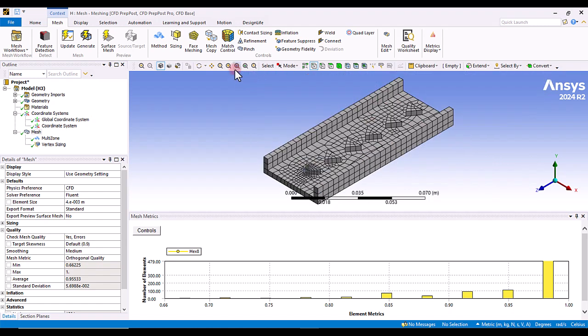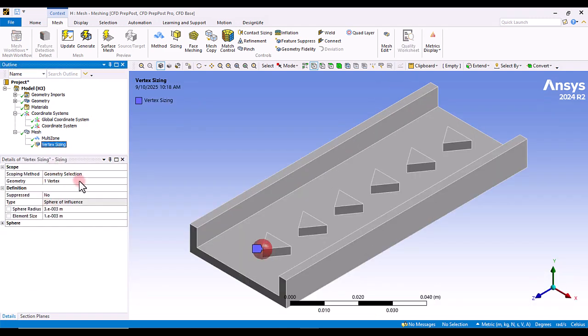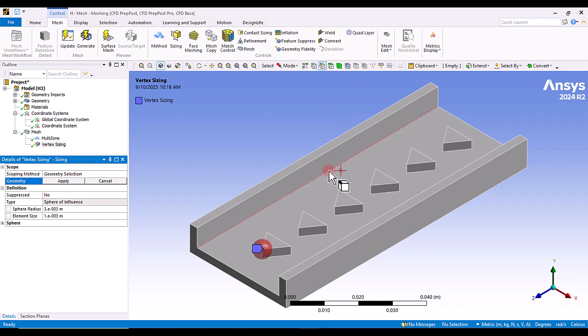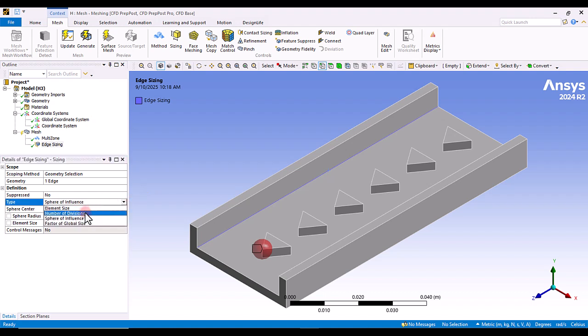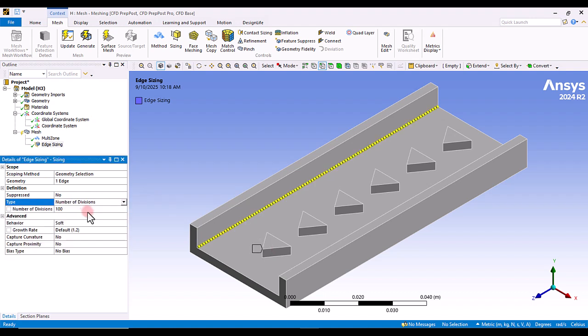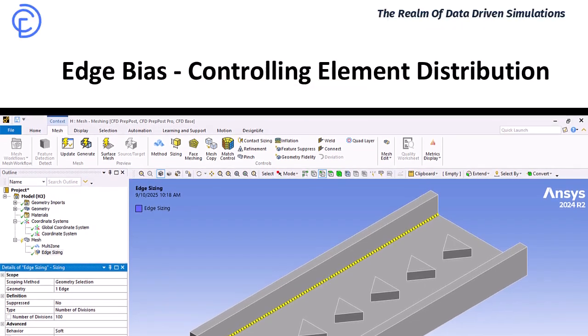So up to now, we covered the body, the face, the edge and vertices local sizing, and also the behavior that we detected. And let me just get back to the edge. There is one more thing left in here, and it is about the edge. If you get back to element size or number of divisions, you would see another section called the bias down here. You can see that only if you apply an edge.